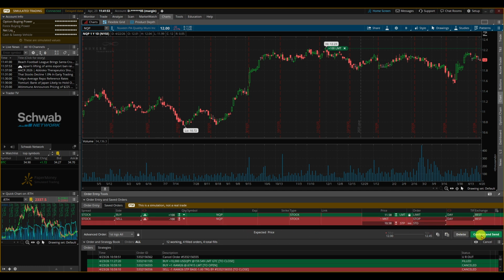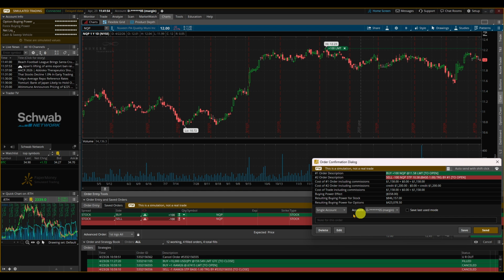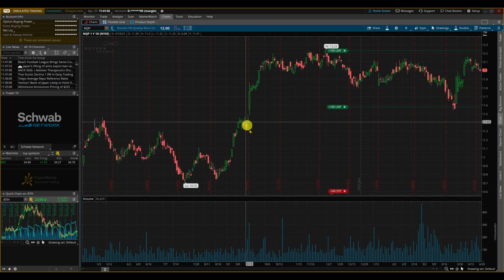Submit the order and watch the confirmation. If it's working, you can adjust or cancel it from the orders panel. If it fills, monitor the position on your chart and in your positions panel, making adjustments as needed using the same right-click chart workflow. Take your time, review each detail on the ticket, and let the platform's prompts guide you step by step.